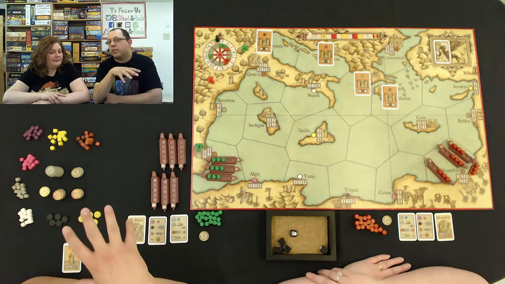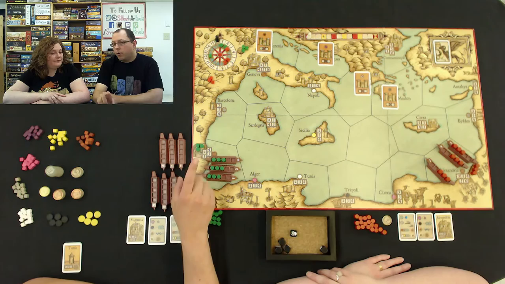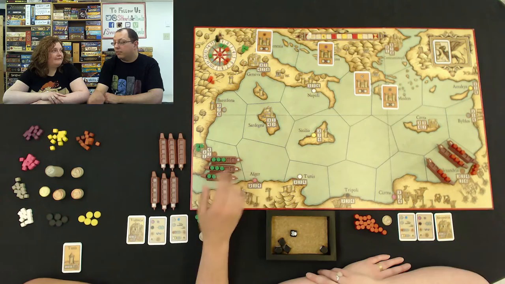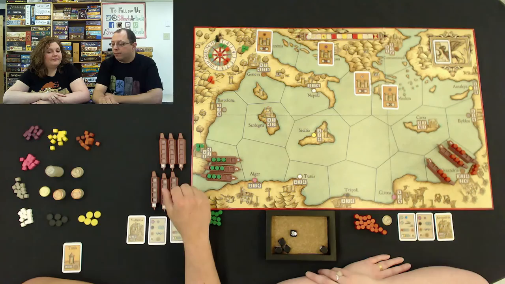An interesting thing with the whole blockade is if I'm in a port and I want to sell stuff and you have enough troops to blockade me, you can actually blockade me from selling as well as moving. Okay. So that's interesting. Then it moves on and it's the next player's turn.